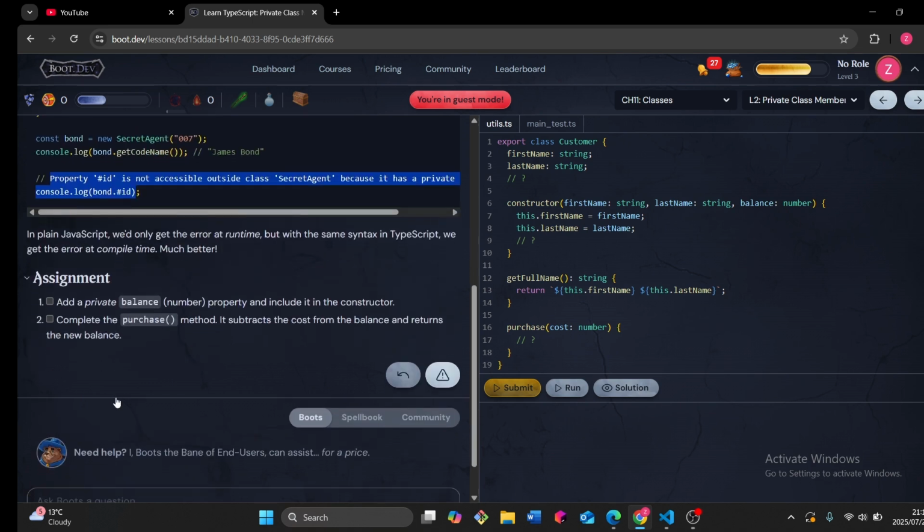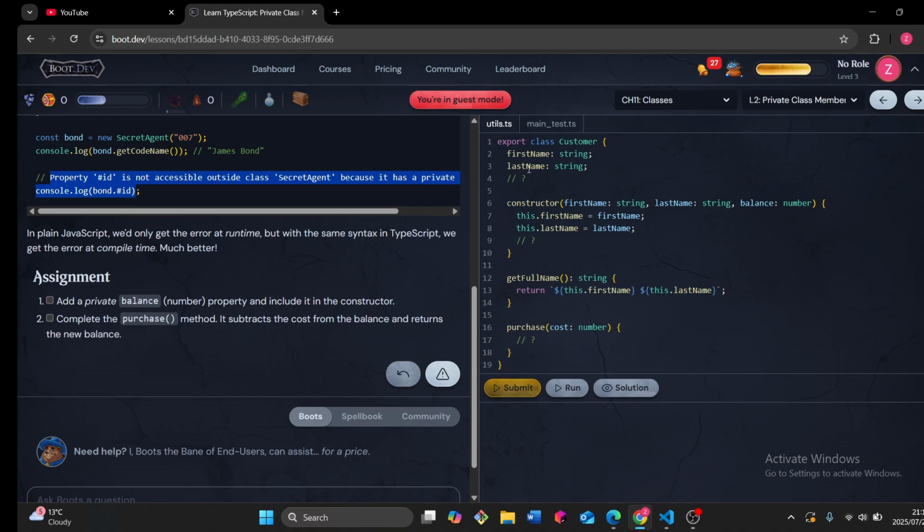Add a private balance member. So you get a balance member here, include it in the constructor, then you would put balance there. Complete the purchase method. It subtracts the cost from the balance and returns the new balance.